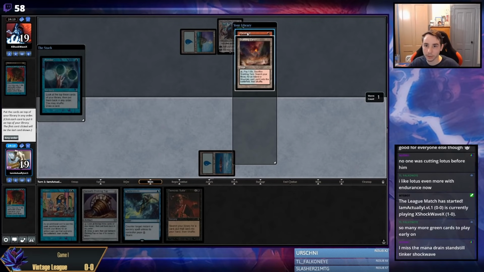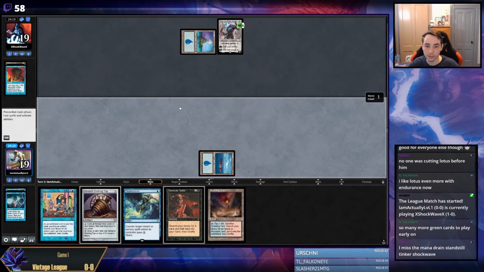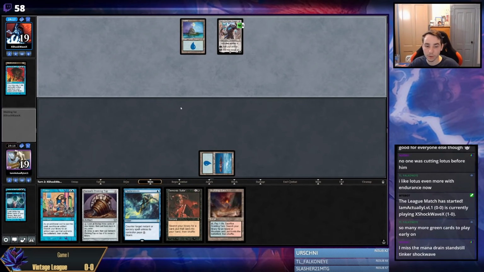Yeah, I guess we'll take Pyroblast and land. Though the question will probably end up being, are we really casting Pyroblast? Or are we maybe going to Demonic for a land?